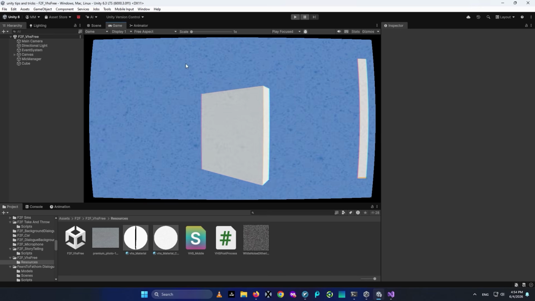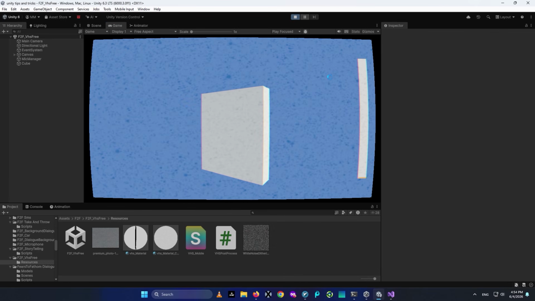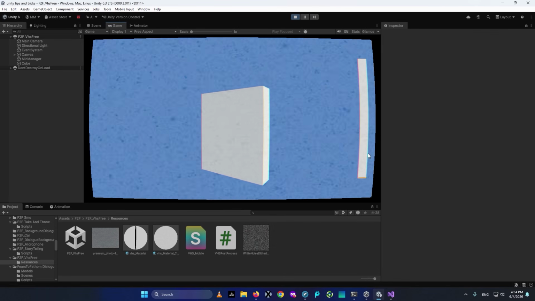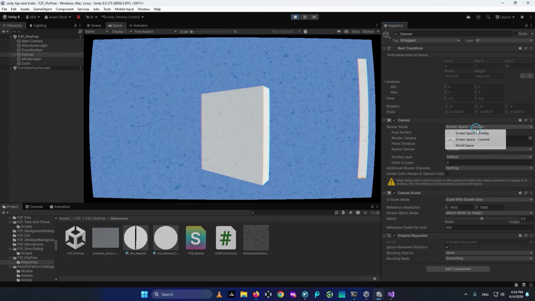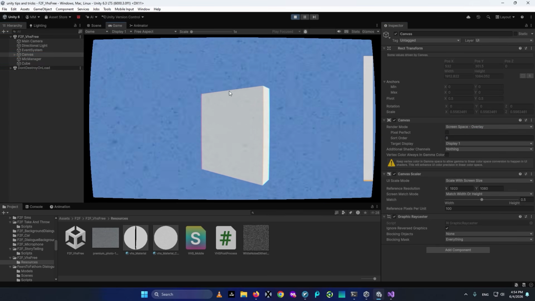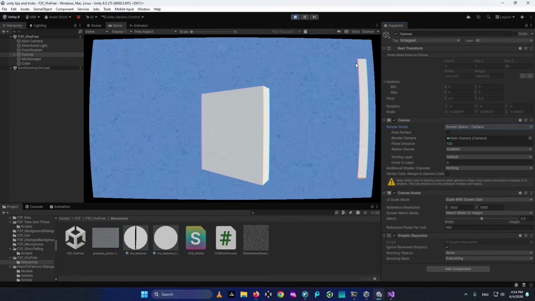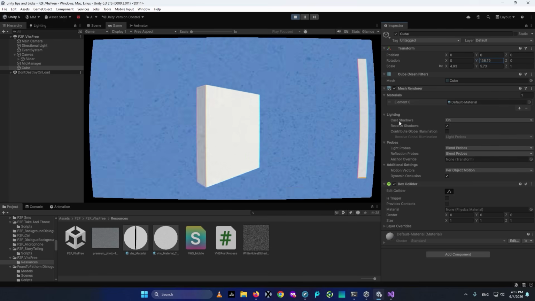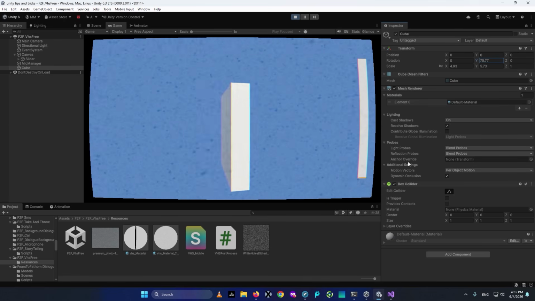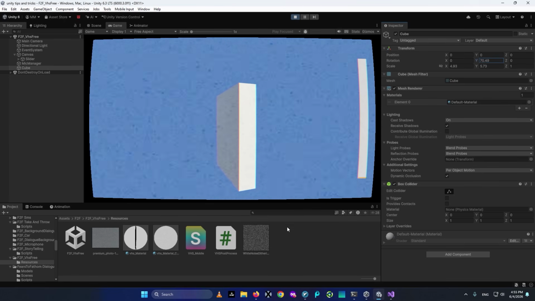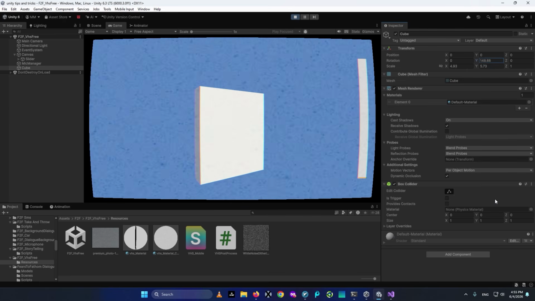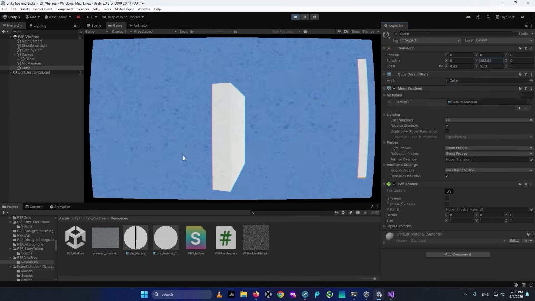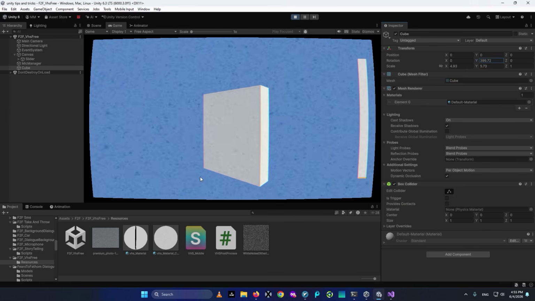You see, this is the effect. I'm gonna play the game. You see, it also affects the UI. UI is by default like this, but the effect also affects the UI, which was something I wanted for my game. And you see I have this cube. I can rotate it. You see that it has that VHS aesthetics. And the amazing part is it is super optimized for Android. I have tested it out on my own game and my game was not heavy at all.